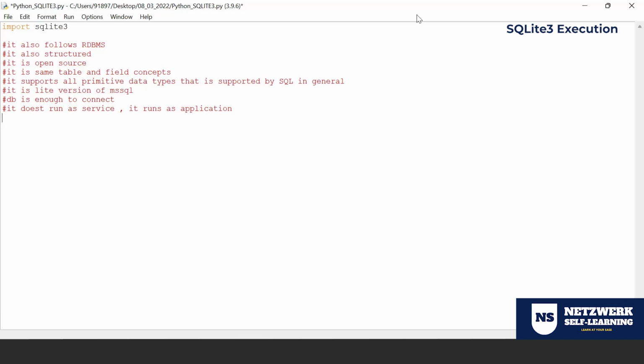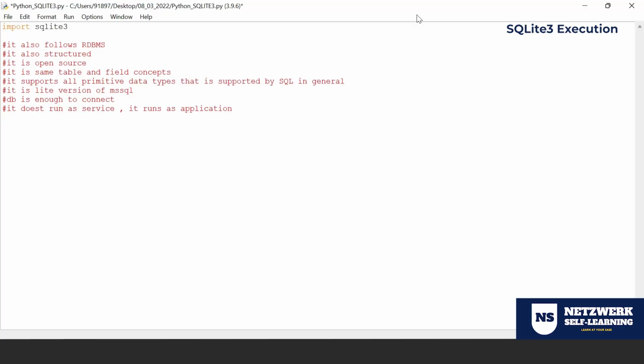Why we're introducing SQLite3 as a part of Python is that when you learn SQLite3, you will ultimately be learning PostgreSQL, MySQL and MS SQL Server, because all the connectivity and execution parts remain the same. The only difference between SQLite and other structured DBs is the way we do the connection.